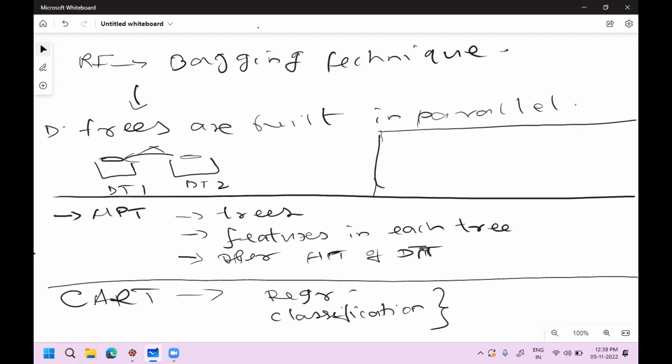And just like in decision tree, we have important features. In random forest also, we have a method called important features. So we can select the important features and use them.